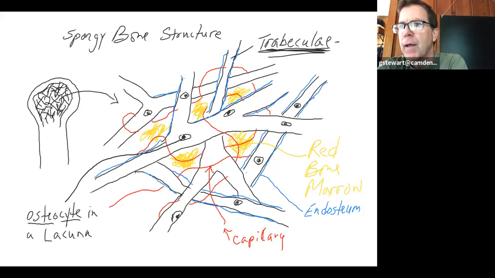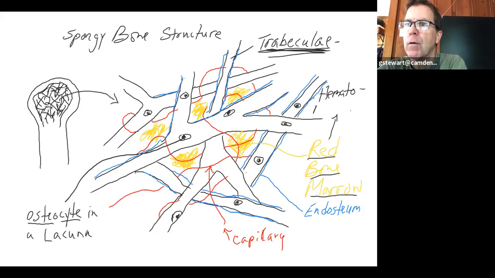So we've got trabeculi, we've got red bone marrow in the spaces of the trabeculi. And what's in red marrow? I'm just going to remind you, I don't have enough space to write this big word: hematopoietic tissue. That means it makes our blood cells. That's where our blood cells are synthesized or created. Red blood cells, white blood cells, and platelets. And there's capillaries in this network.